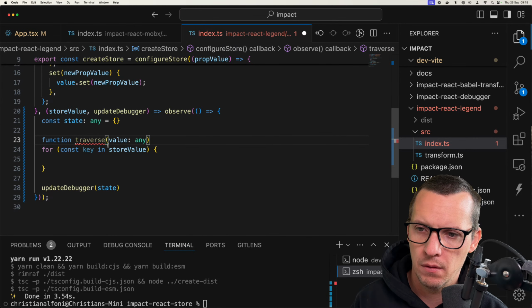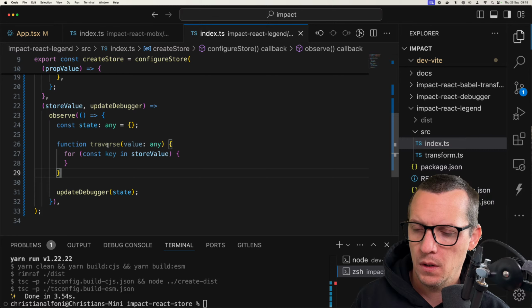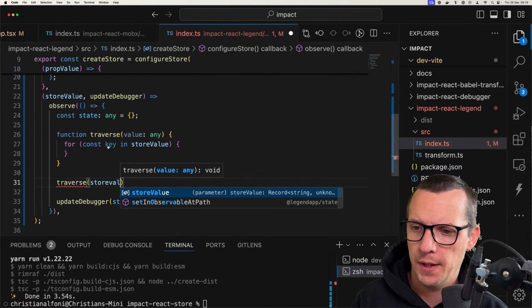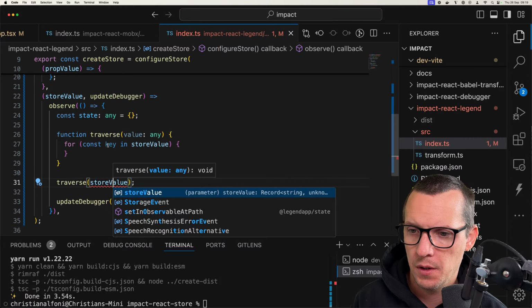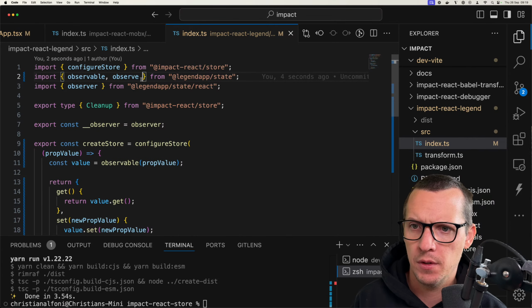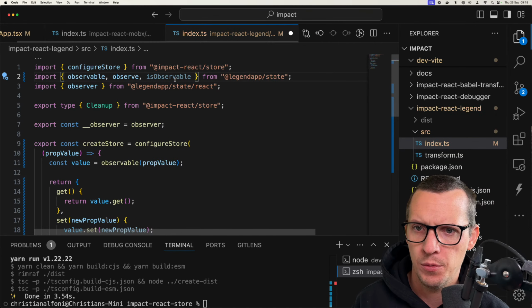Value any, let's see. And let's do traverse store value. Oops. Store value. And I'm not sure if they actually have an is. Yeah, they have is observable.